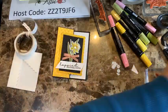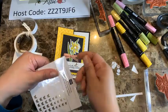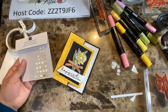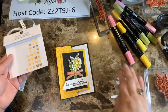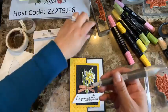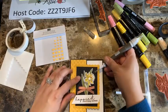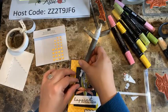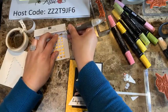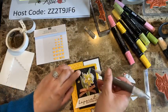Okay, and then to make it even nicer, of course, we're going to be adding some of these Butterfly Brushed butterflies, which, oh my god, these are my favorite. I love that they're really flat, and they don't add a lot of bulkiness to the cards, you know, but they look really, really cute. And of course, with flowers, oh my goodness, it just looks, oh, let's just put one here. There we go. We're going to be adding one here. One of the little ones. Oh, goodness gracious. I want to have it like so.